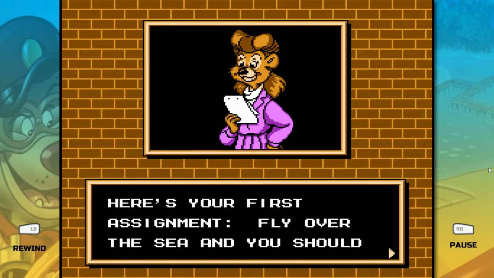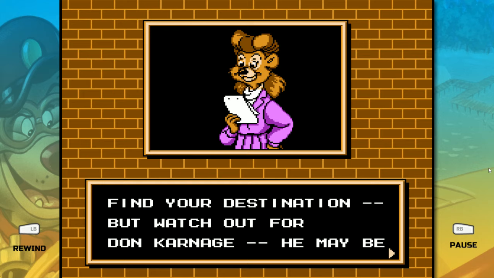Here's your first assignment, fly over the sea. Okay. Here's your first assignment, fly over the sea and die. Find your destination, but watch out for Don Carnage. He may be waiting for you.